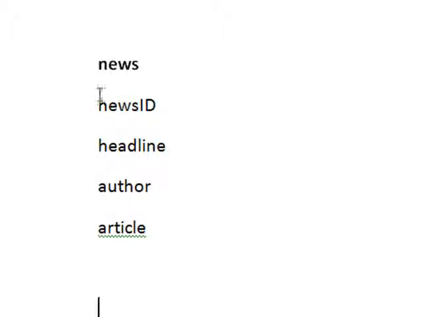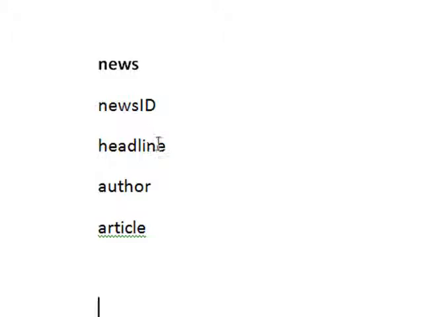And so what I have is, in our table I'm planning on having four columns. The first one, news ID, refers to the unique ID number for each news article. So the very first article that will be added will have an ID of 1, the second will have an ID of 2, and so on. Now this is always going to be an integer, and it's going to go up. They will never ever share an ID, they will be unique. And this is the primary key. This is how we identify news items, not by their headlines or content, but by their ID number. So it's very important, and you'd always have some form of ID in your tables.